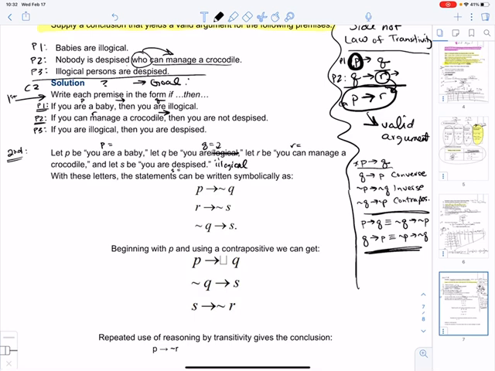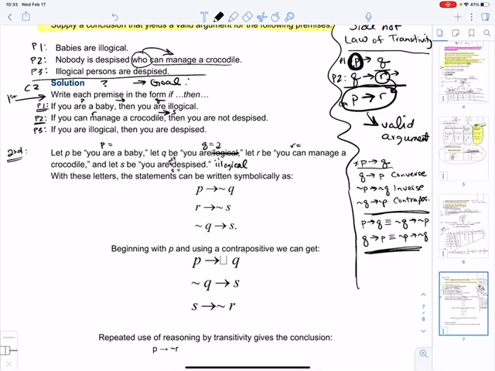then, what did I say S was? I'm going to let S equal you're not despised. So then we have R goes to S. So put a little not despised right there. I knew there was a little bit of a typo. So S equals you're not despised. So this is R goes to S.